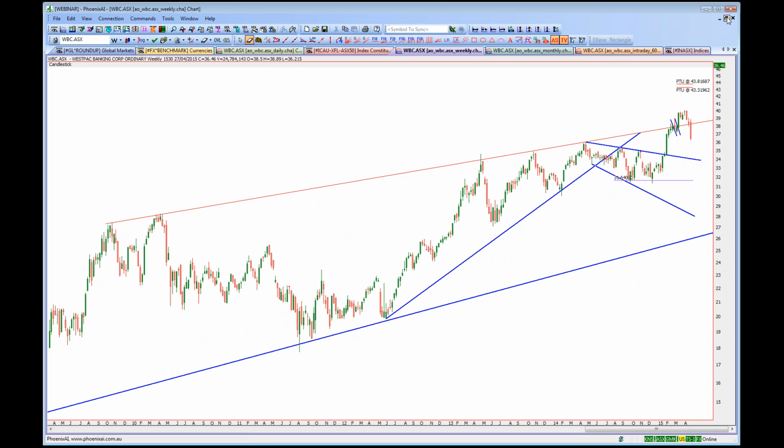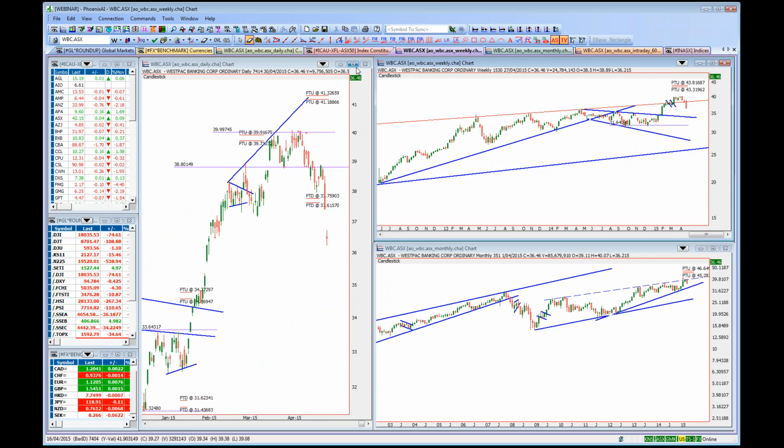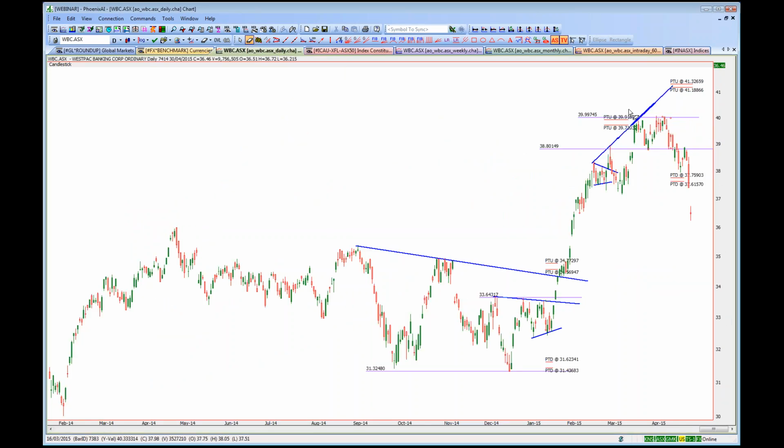So let's have a look at the daily chart again. As we did in the last webinar, again, we targeted down to here. And what we can see, 1, 2, 3, 4, 5, 6, 7 days ago, it formed a flag and told us it's going lower. That's actually from here.